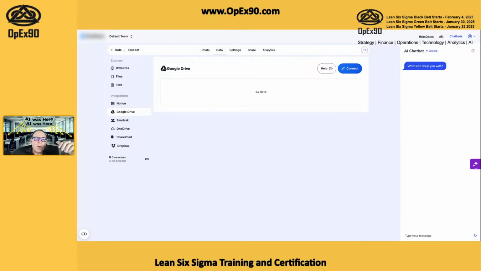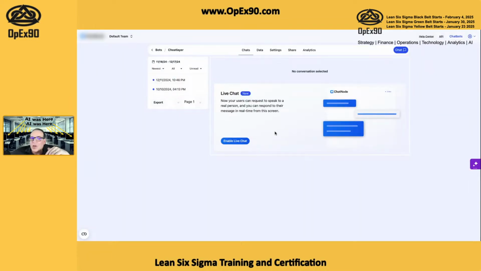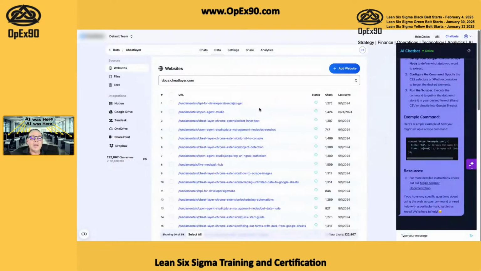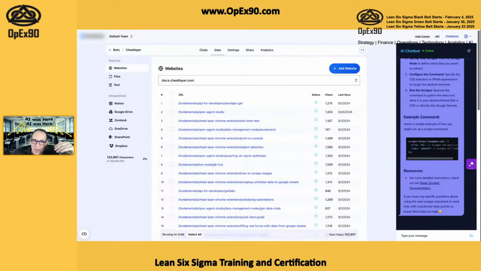So you can see this is how we would go about it. Once you have all your data in there, let me come back in here and let me open up this one here. So there's an app that I use that I love, and the documentation wasn't very good for the app, right? So what I did is I went out and I found the URL that has all that documentation, right? So I'm going to come to data, and here's where all the documentation for that particular app existed. So I added all the data to it, and now I created my own chat GPT, right?